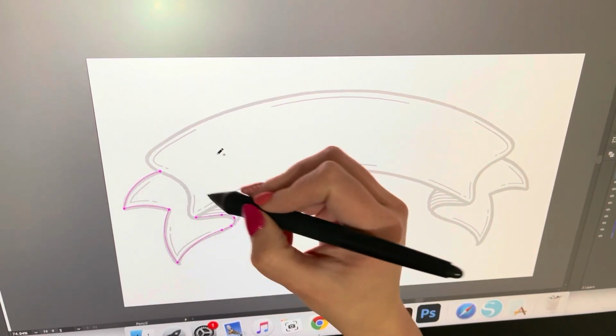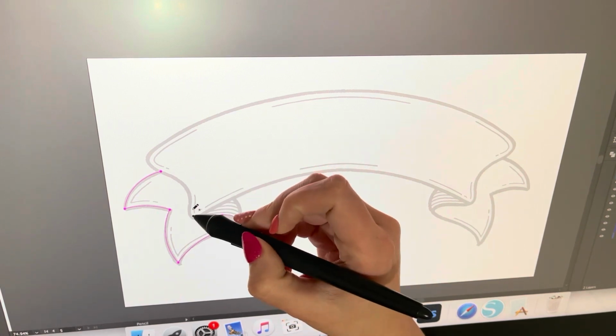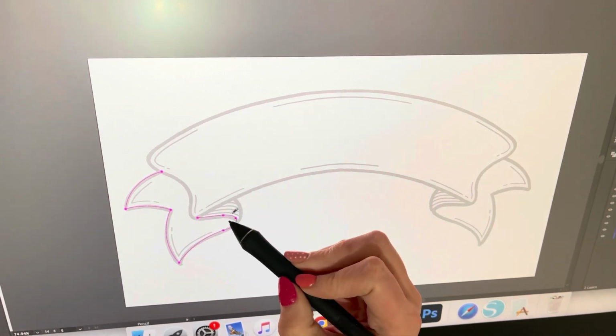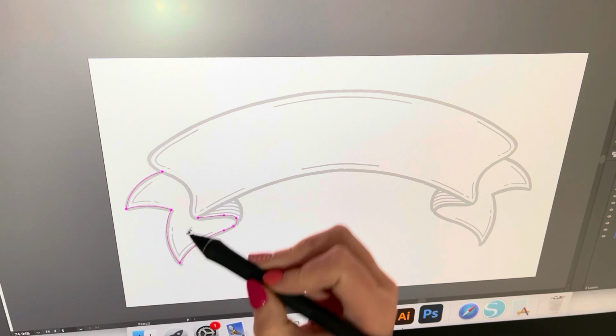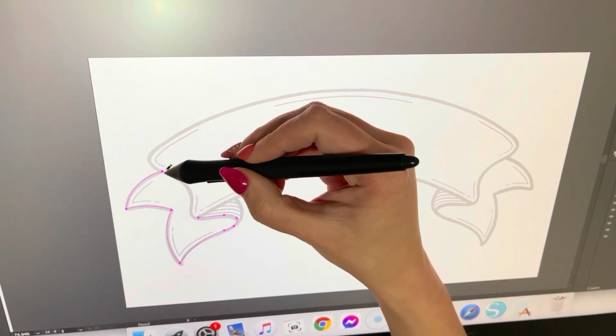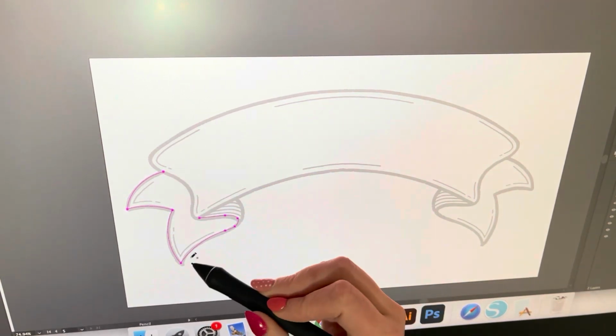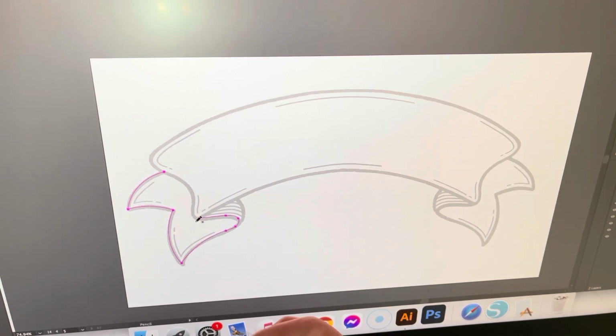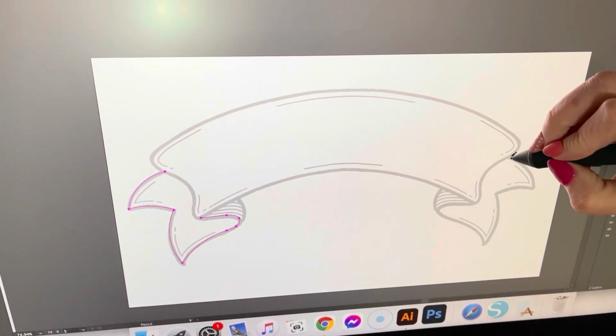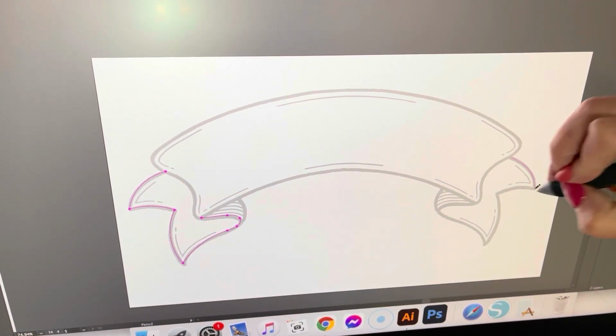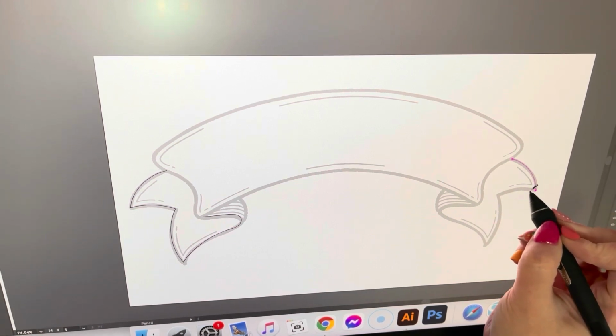So every time you pick up your pencil, it's highlighting this line. So as long as you're within a certain distance from that point, your last point, it'll just continue on the same line. But if you go somewhere else that's too far away, then it starts a whole new line.